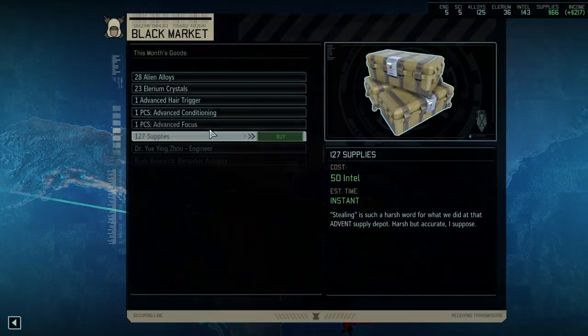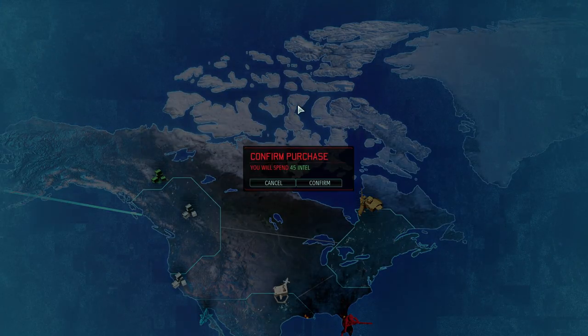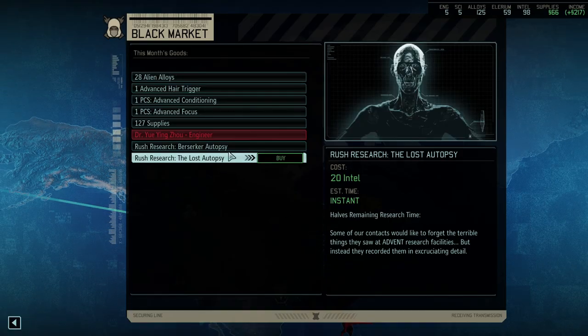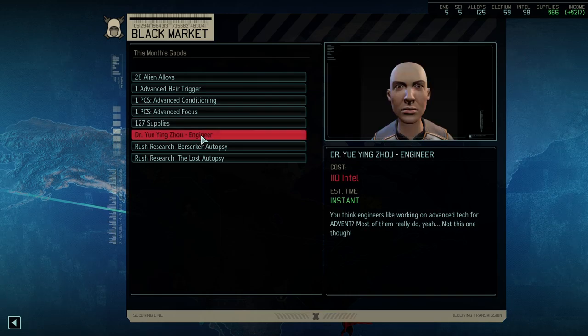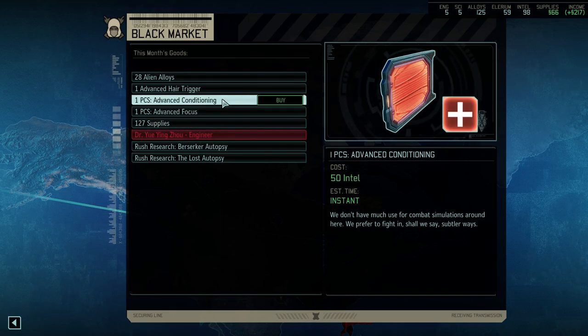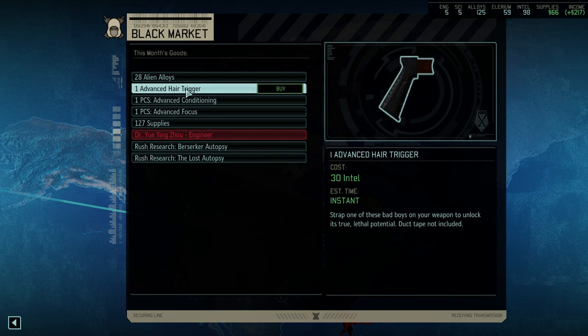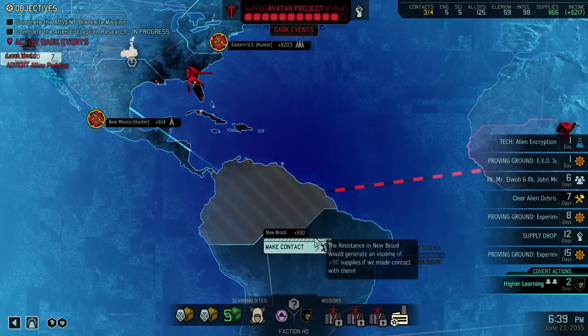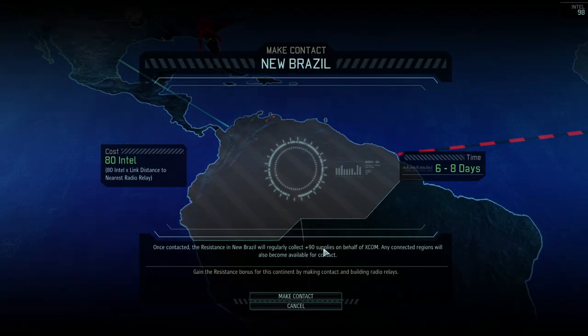Market is open. There we go, Ilarium crystals, thank you. Anything else? An engineer wouldn't be bad. Unfortunately, can't use that. And the only thing that I would buy here would be scopes in any shape or form, because they would be a real benefit to us.